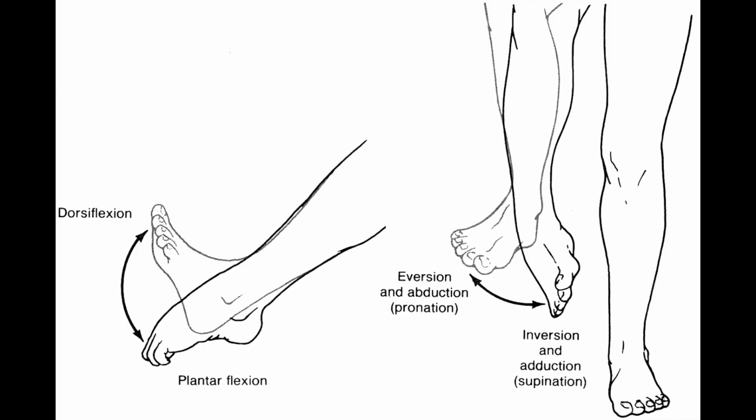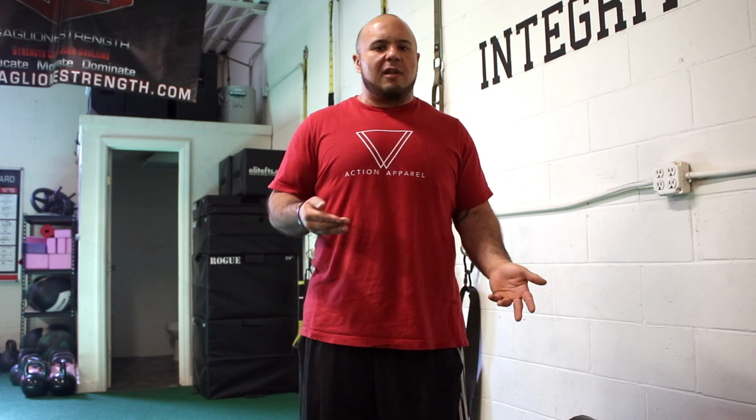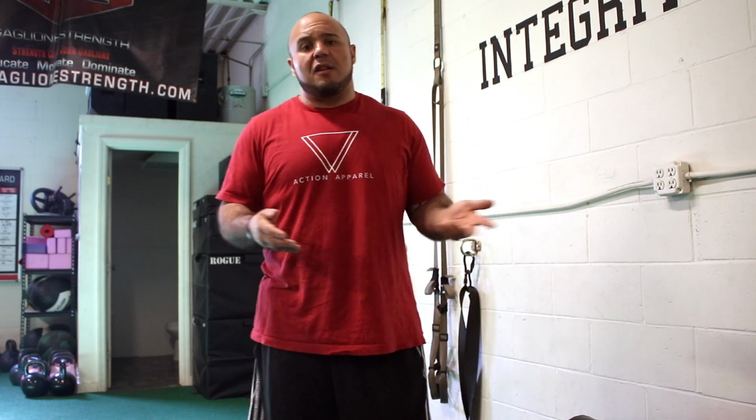So check your ankle range of motion to see if you actually need to do a lot of this stuff. Check the soft tissue of the feet and the calves. You're going to check above and below the joint if you need some relief, and just do some dorsiflexion drills. Either way, it's going to help your squatting. And yes, this is a good way to see if you need heels or not. Even if you have a lot of dorsiflexion, you still may prefer to squat in heels, and that's totally fine. But that's kind of all encompassing the ankle.